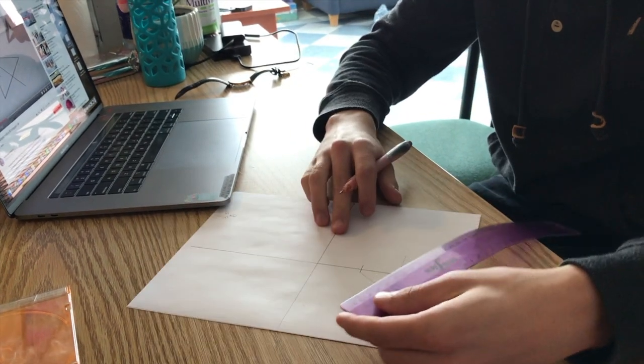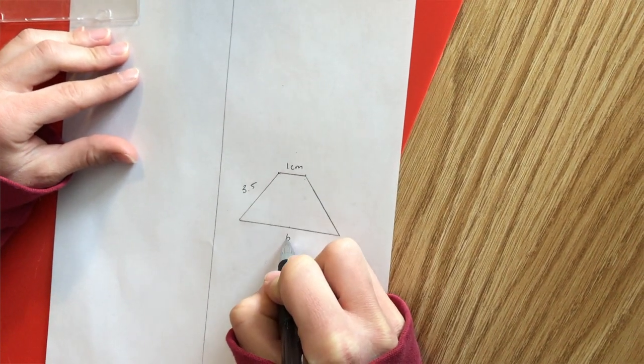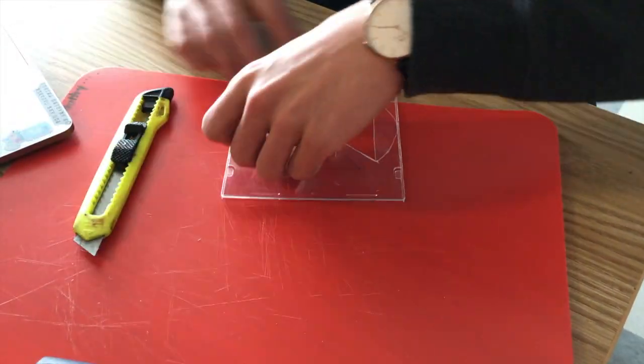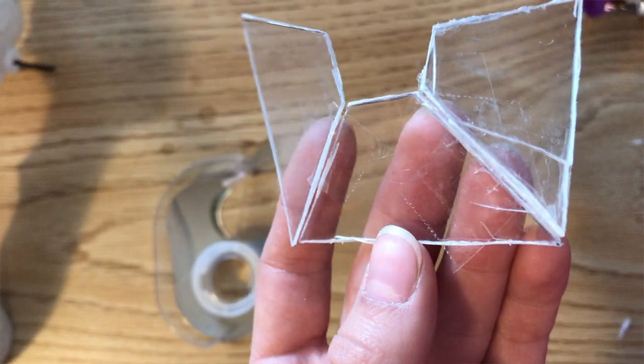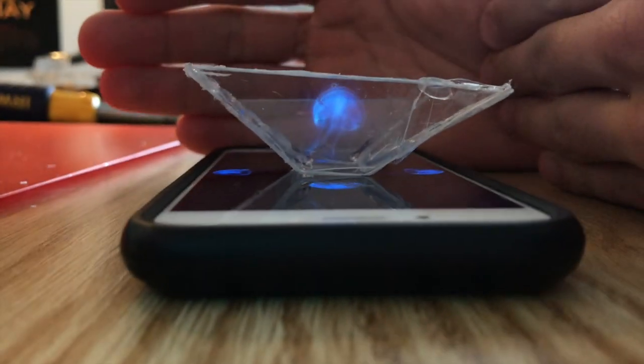We measured out 1 rhombus onto a piece of paper, which we then used as our stencil. We traced this stencil 4 times onto clear CD cases and began to cut them out. After we had cut out all of the shapes, we used clear tape to determine our angles and secured them with hot glue. This is how we created our hologram projector.